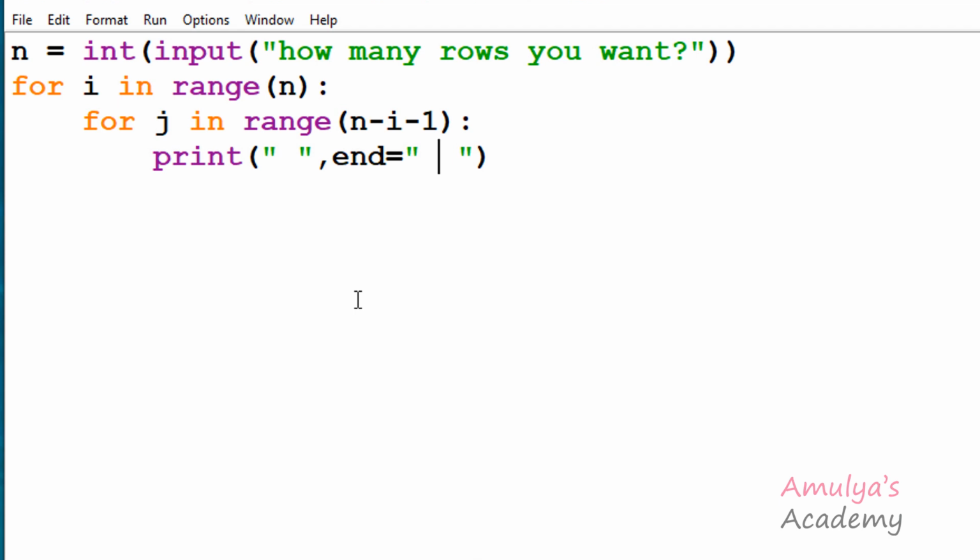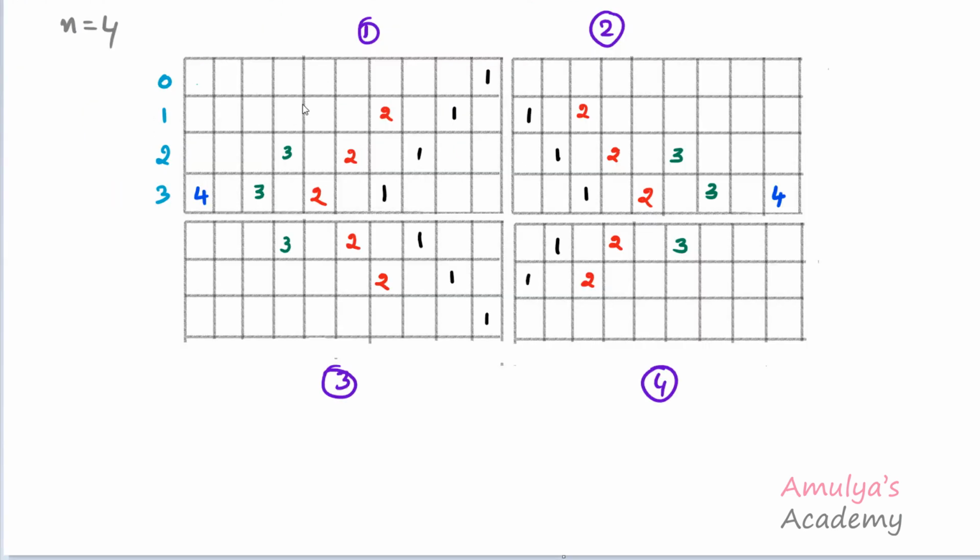Next, we want to print the number. So to print the number, I'll take another for loop. I'll take the same variable name, that is j, and let's see here how many numbers we want in each row. In the first row, that is row 0, that is i value. So here row is nothing but i, right? At row 0 we want 1 value.